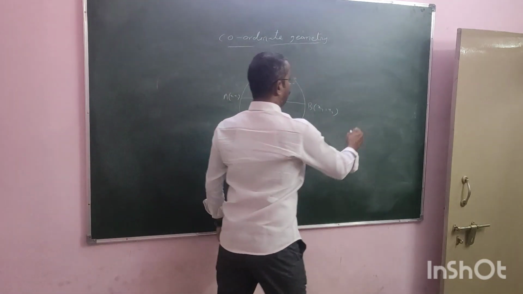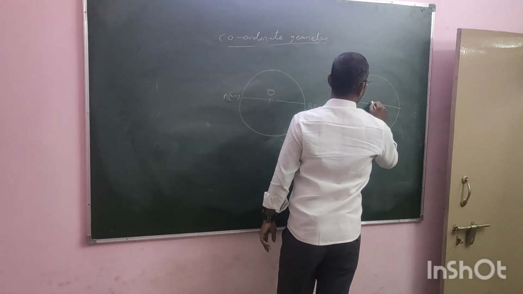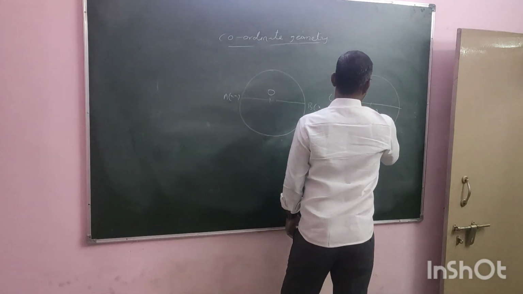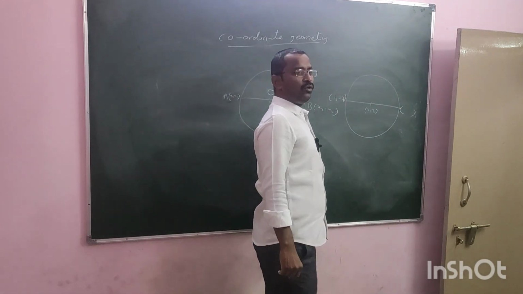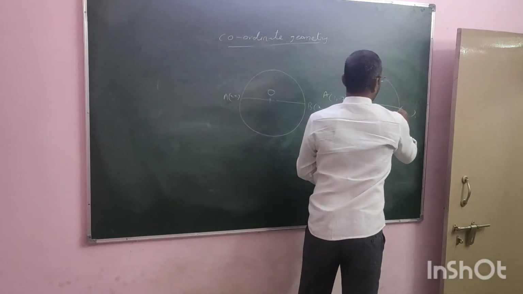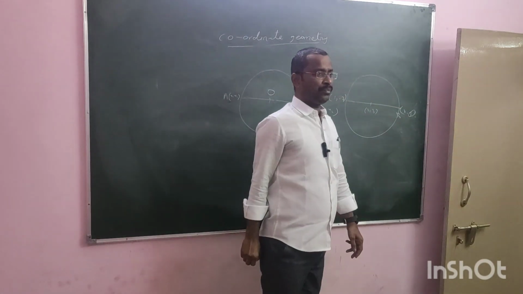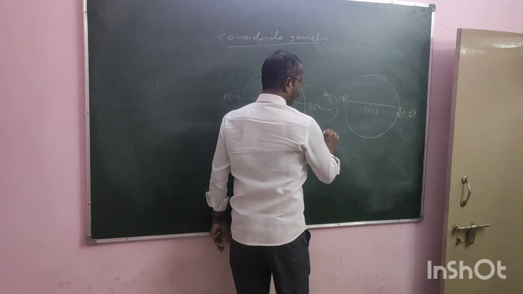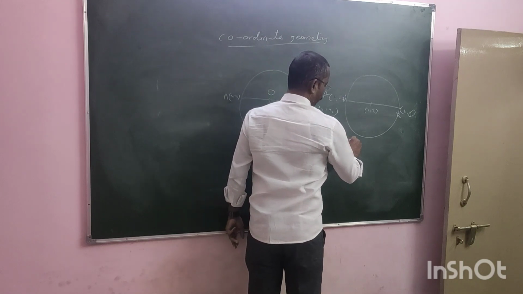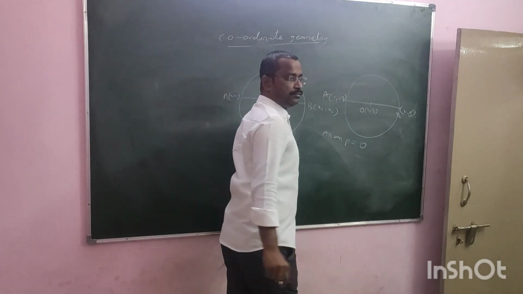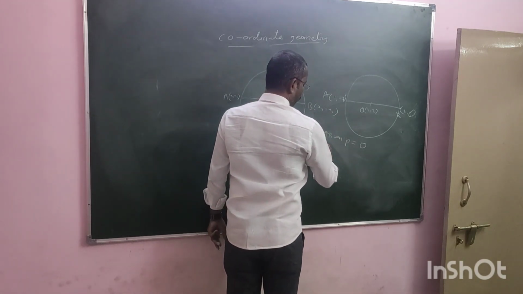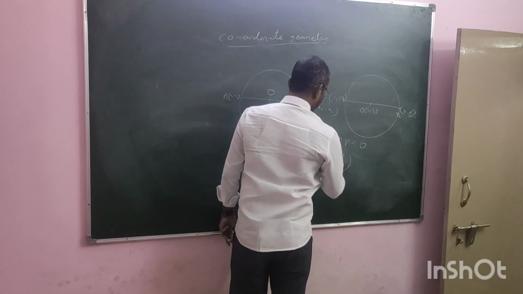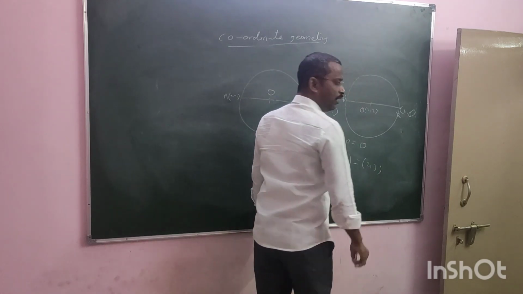In some other cases he will ask like this. The center he will give as 2 comma 3, and one end as 1 comma minus 7. Find the other end. Then what to do? As usual, the formula. Say it as A, say it as B. You don't know this end, so call it x, y. So the midpoint of AB is equal to 2 comma 3. What is the midpoint of AB? 1 plus x by 2, comma, minus 7 plus y by 2, is equal to 2 comma 3.